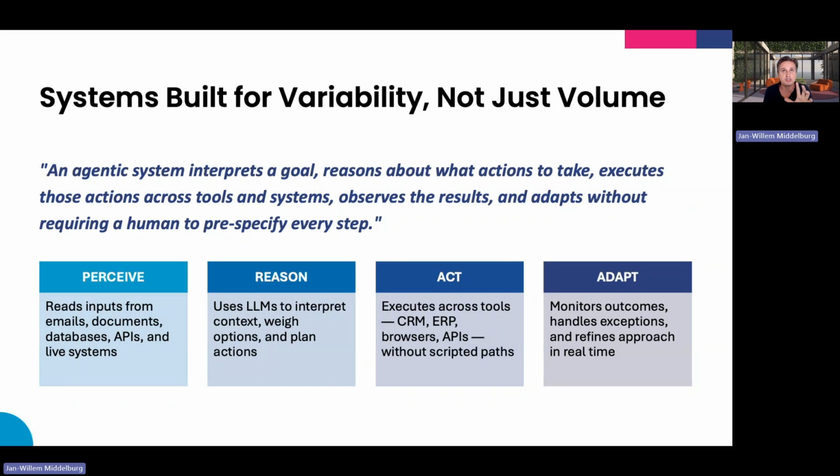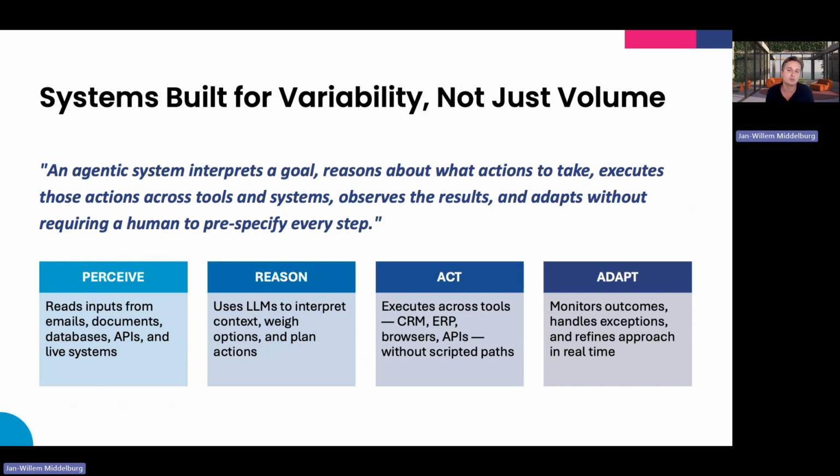So to summarize, agentic AI and agentic automation solutions are the next wave, significantly smarter and better able to deal with complexity, because they are built for variability.